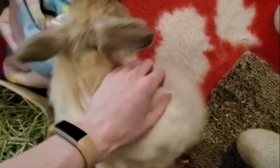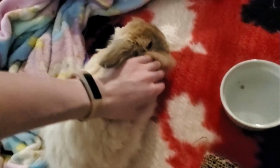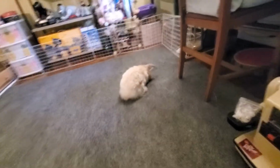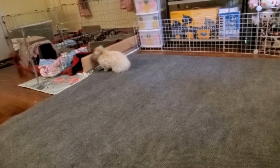She's poking my butt. Why are you poking my butt? She's like, get out of here. I just changed this. How is it already dirty? You are feral. Oh, now you're coming out. Now that I'm out here, you're coming out. Come here. Come in. Hi. You literally were making such a fuss about being out here. And now she's like, actually, this is okay. Actually, I want to be here. Don't hop in there again. I swear to God. This is not a fun game.